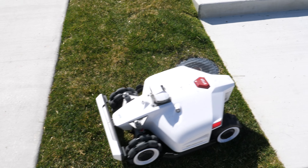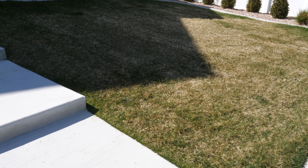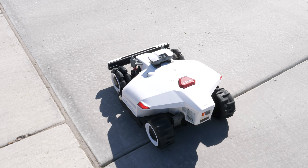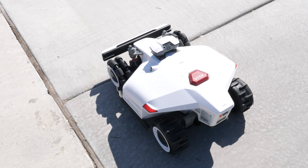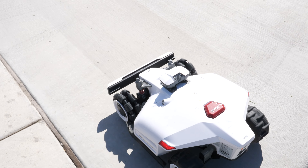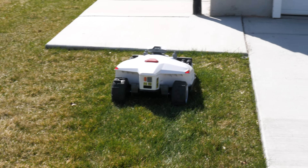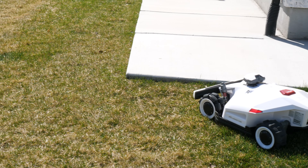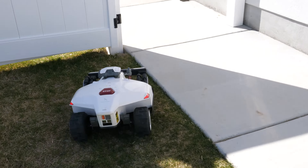It did just run out of battery and didn't quite finish the front area — that's with the chessboard pattern running. For a normal typical mow it would have no problem. If you have a bigger yard you can get models with more acreage. Let's let it charge and then it'll finish up. In settings I told it to follow the perimeter when returning, so there are no tracks through the middle of the yard — that's what it's doing now as it goes back to the charging station.